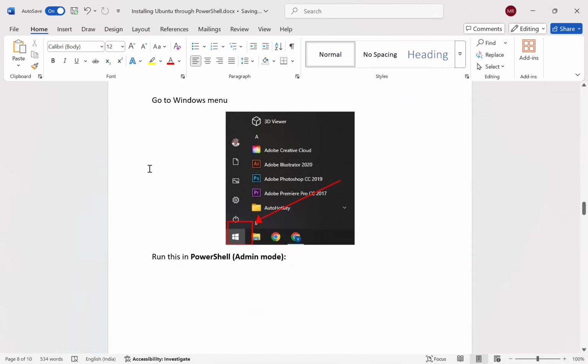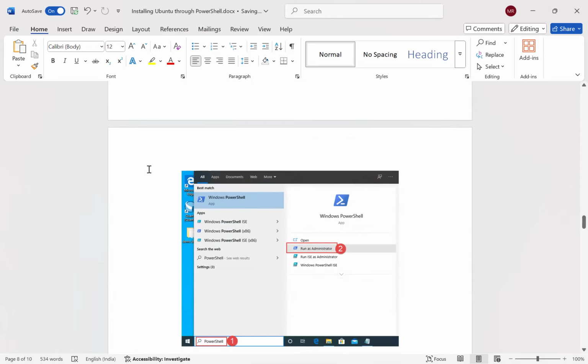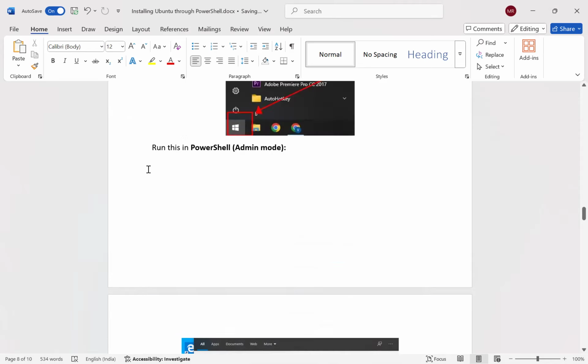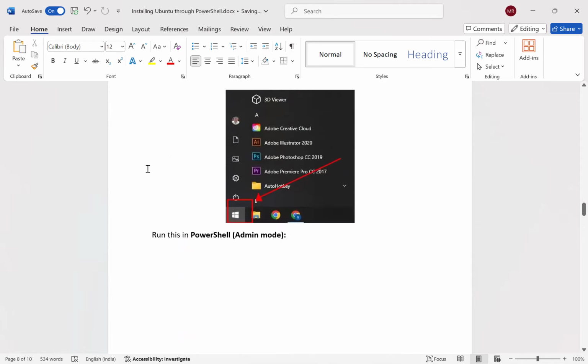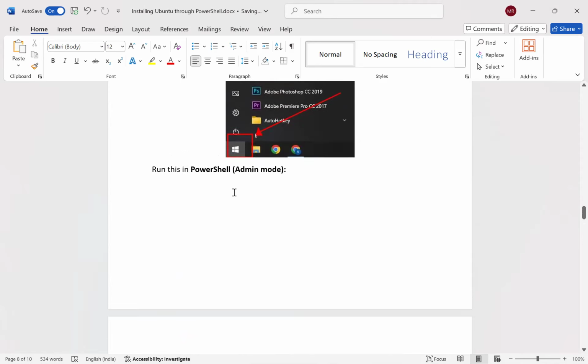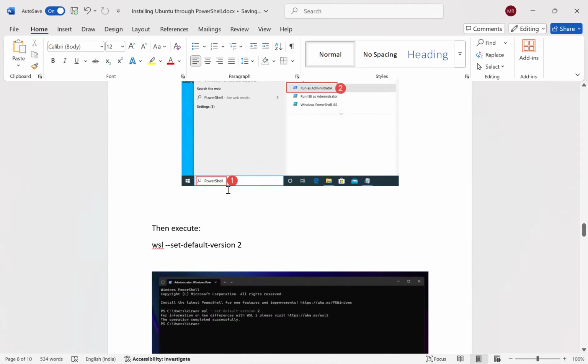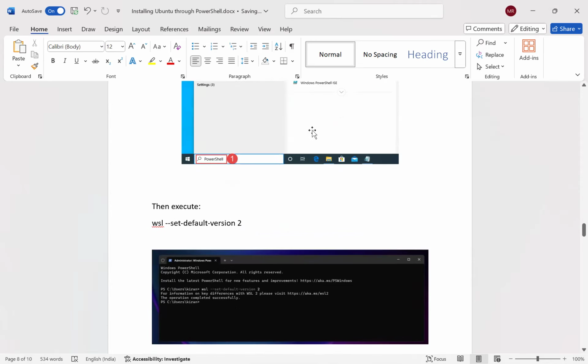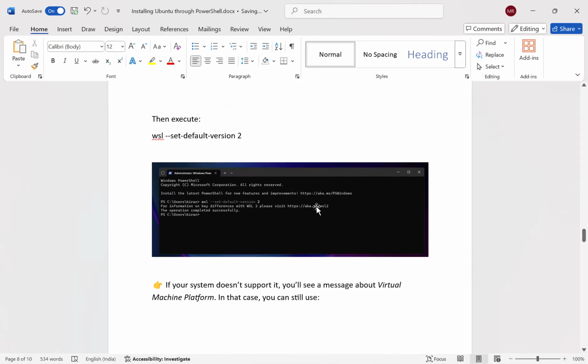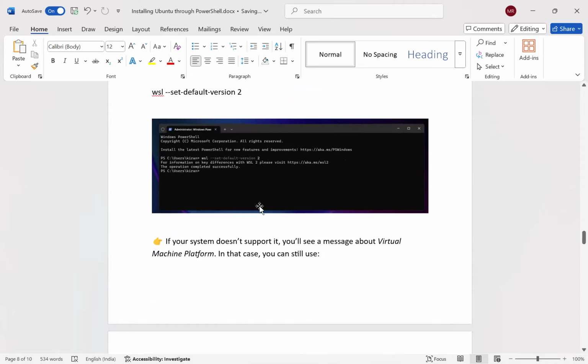In order to set WSL2, go to the start menu, enter PowerShell, and run as administrator. Then give this command: wsl --set-default-version 2.